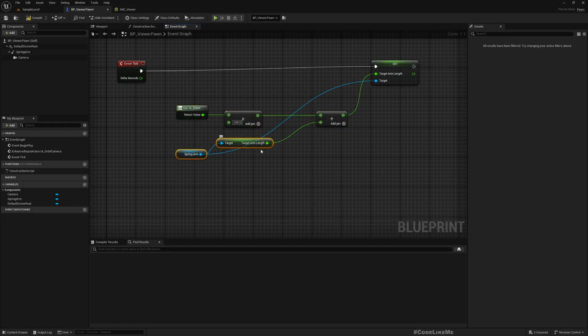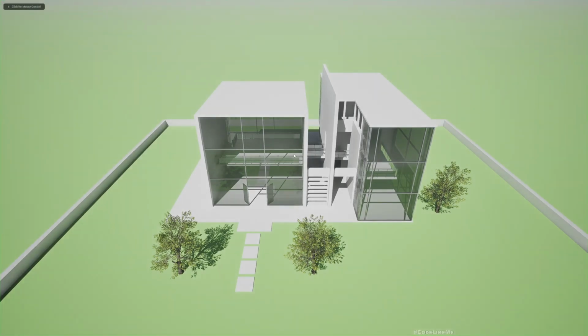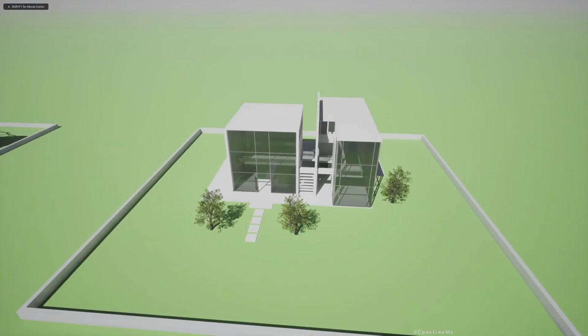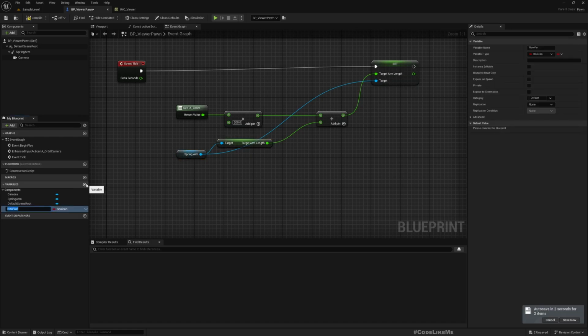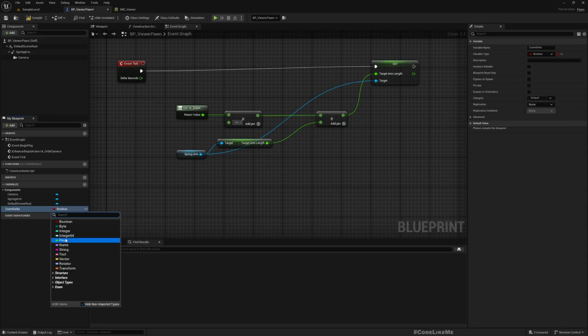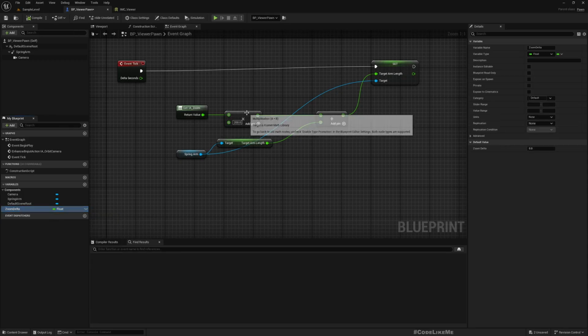Okay, but still this should behave in the same way. Yeah, still no smoothing. So what I can do is add a new variable. I'll just call it zoom. No, zoom delta, and make it a float.